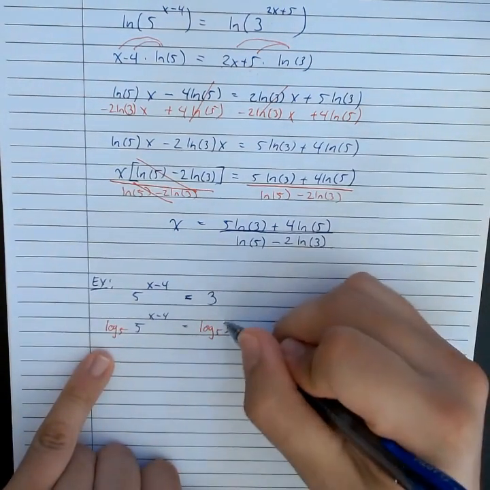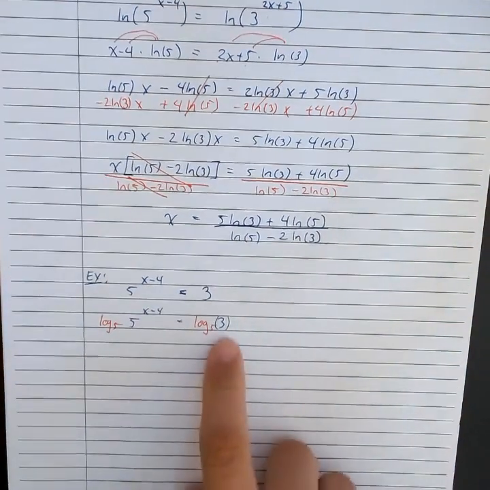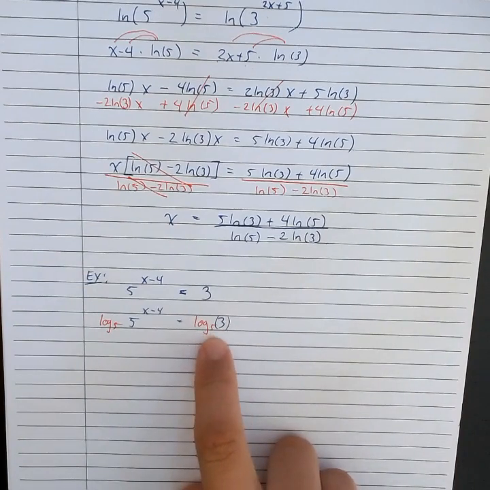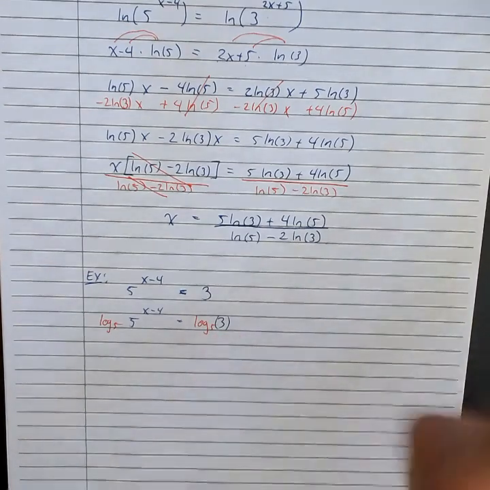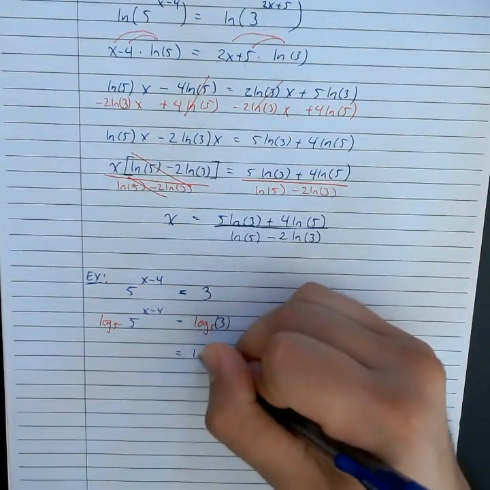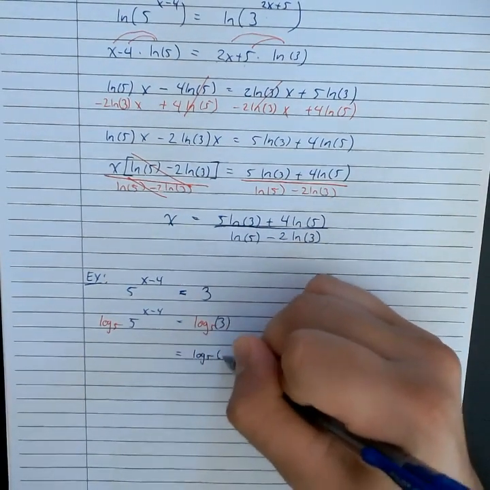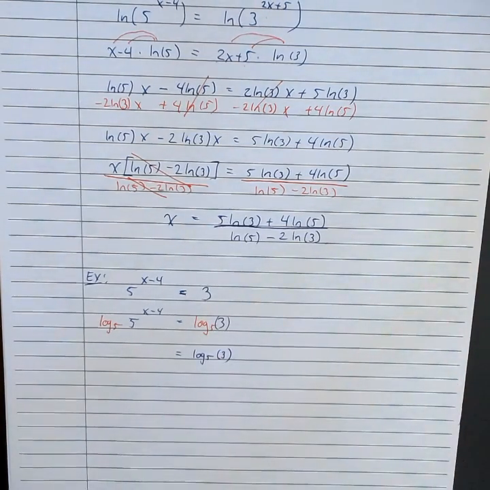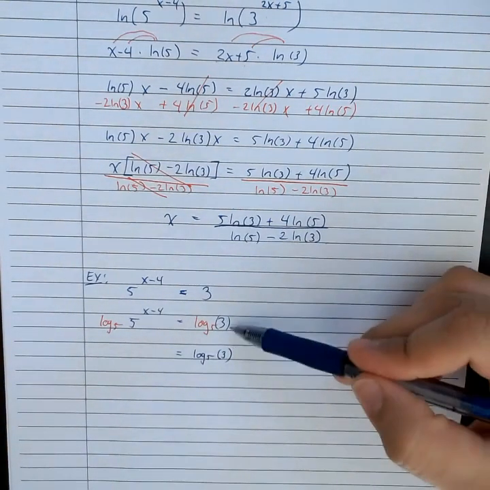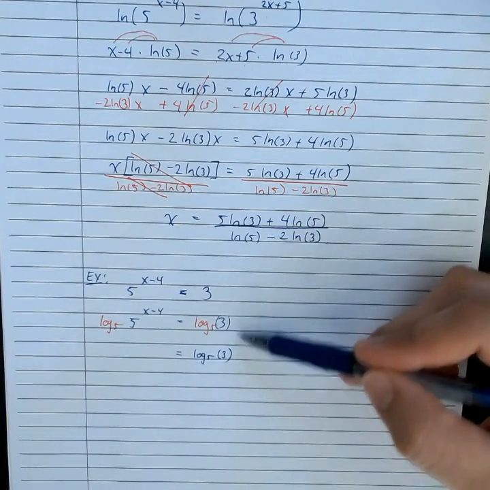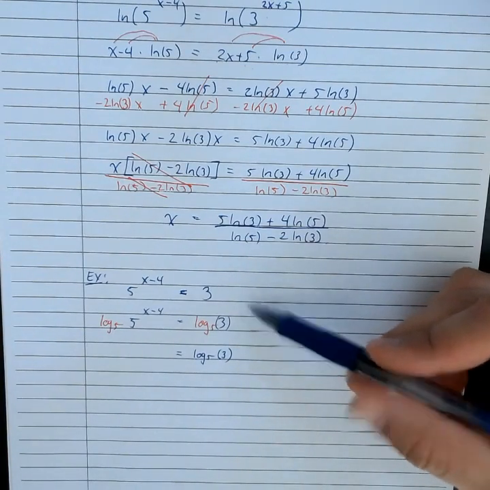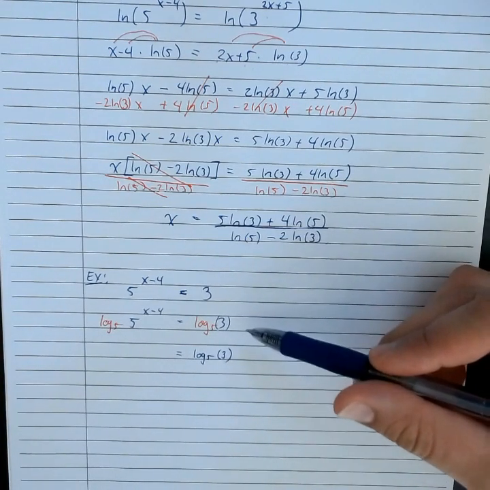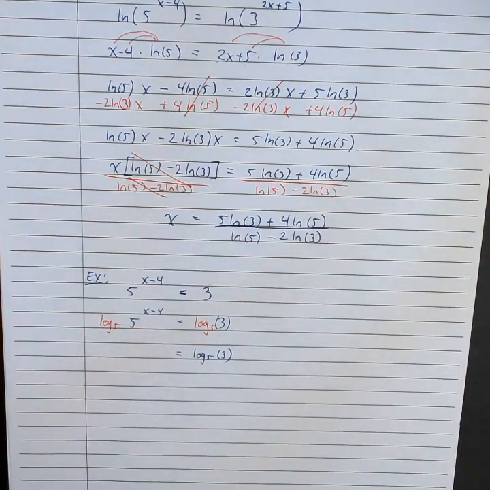Notice right here, that's just a number. I started off with the number 3, I took the log base 5 of the number 3, and I don't know what that is. It's just a number. Well, that's fine. We'll just write it down the same way. We'll write it as log base 5 of 3. One thing to note is that this doesn't need to be simplified. Numbers don't need to be written as a decimal or a fraction. All right? This is a perfectly good way of expressing a number.